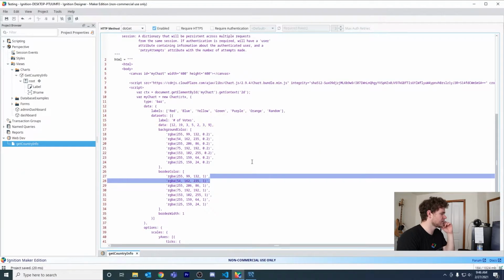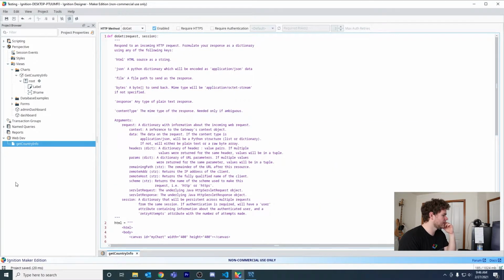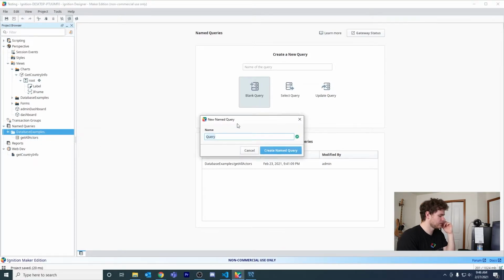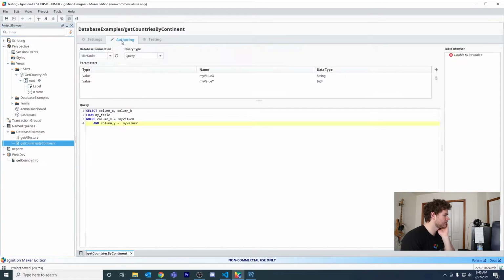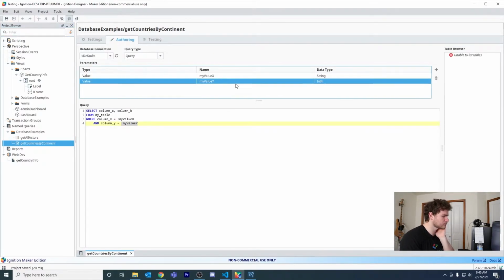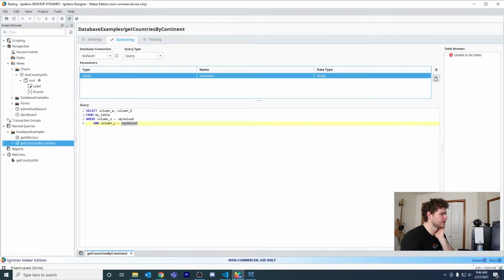So let's go ahead and create a named query here. New query, we're going to say get countries by continent. Create named query. We can delete these parameters here.